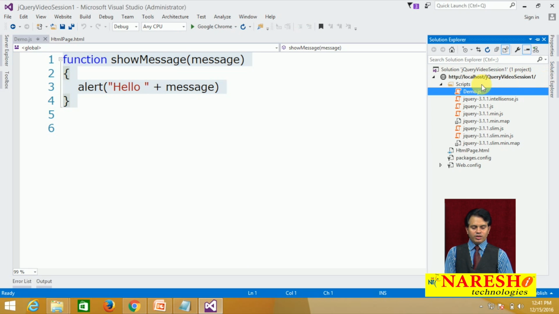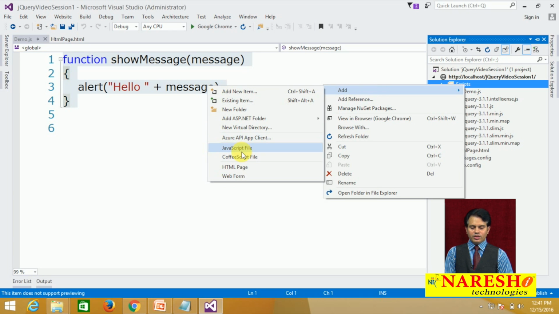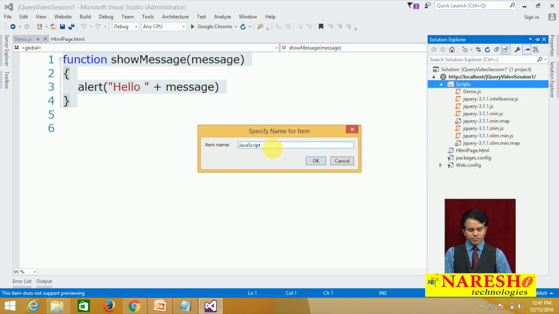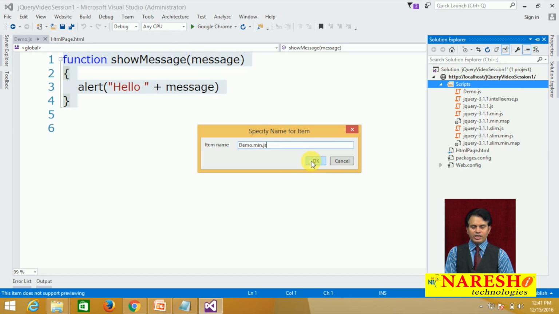Now just copy this code from here and go to Solution Explorer, go to the Scripts folder, right click, add a new JavaScript file, and give the name manually: demo.min.js. That indicates it is a minified version, nothing but the compressed version.